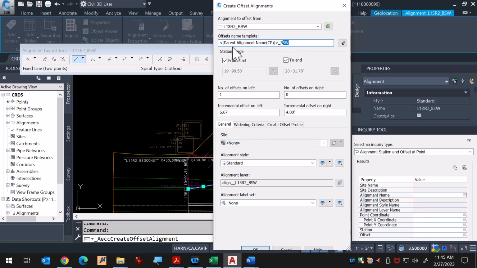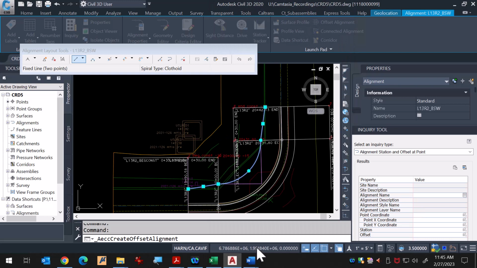So what I'm going to do is just erase the whole thing, and I'm going to go L13R2 underbar T curb. That's what I want to see. And so there's no offsets on the right here. Everything's going to be on the left side from the back of the sidewalk. So the T curb is going to be at 100th. I'm going to hit OK.